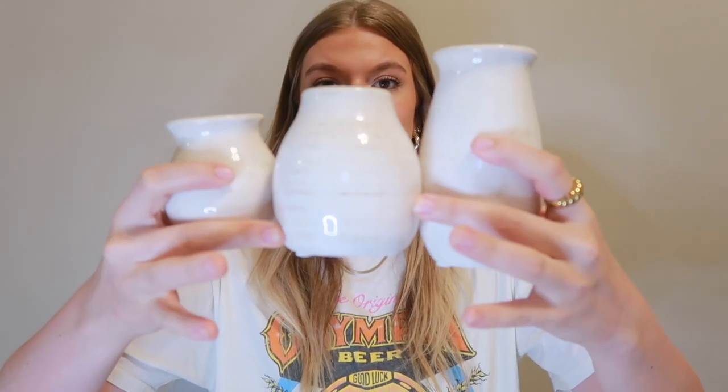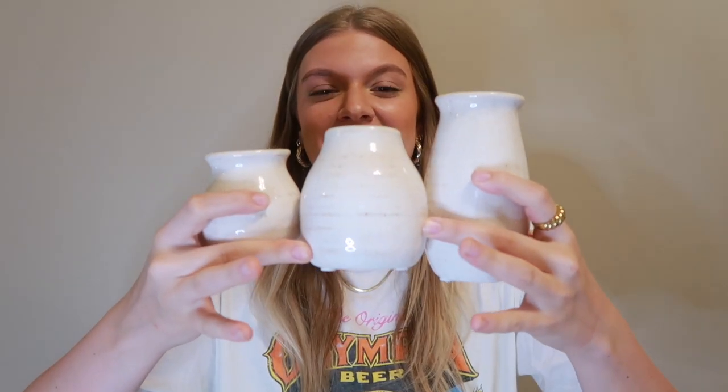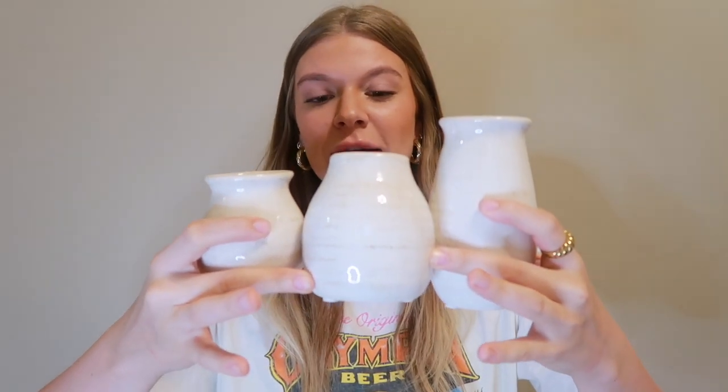They're super cute. I did intend to have these on my dresser to hold pampas grass — the big pampas grass — but I don't think these are going to cut it. So I'm going to find another purpose for them. I still like them, I'm still going to keep them, and I'm really excited to style with them for my room or my future home. There are bigger vases on Amazon that I can get that are kind of similar, so it's fine — I'm going to figure it out.